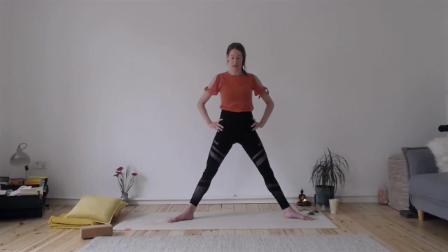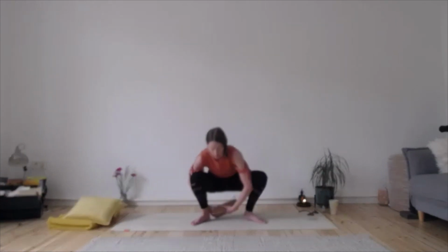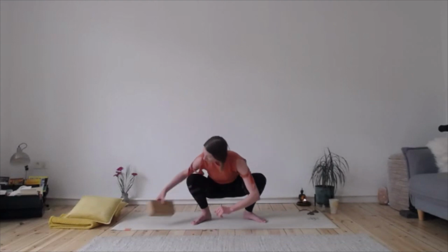Hands come to the thighs. And we'll scoop the legs a little bit closer together, still wider than hip width apart. Taking a prayer to heart. And we're sitting into a squat. If you want, you can take a block under your sitting bone to support. For some, that feels really good. Or you can choose to go without. We're squeezing the arms into the thighs and the chest reaches towards the prayer.